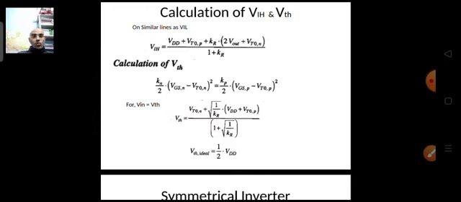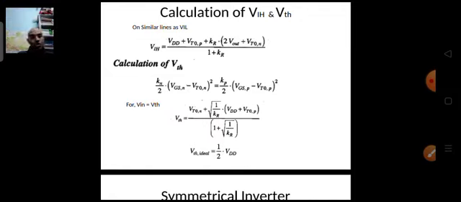So this was a short discussion about VIL and VIH. Now moving on to the other important parameter, which we call the threshold voltage of the inverter itself. It is the transition voltage from the lower side to the higher side, or from the higher side to the lower side of the inverter itself, not the threshold voltage of the NMOS or the PMOS, but the threshold voltage of the inverter.